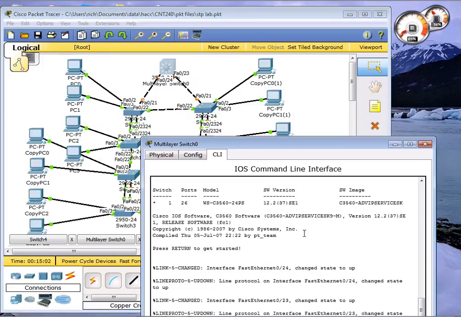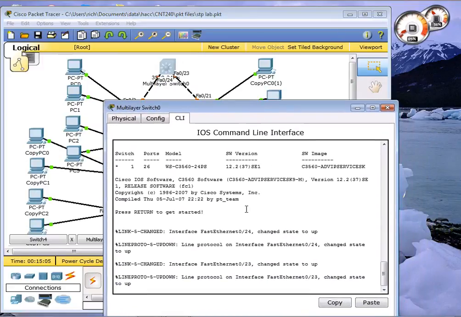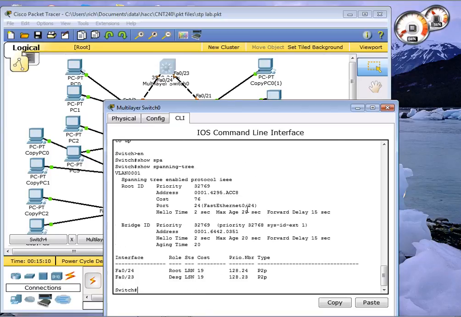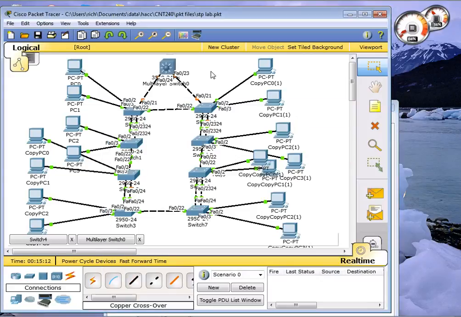Did that turn those links? They're orange now. We'll wait till those guys come up and then see what we can see. Well, again, it'll take about 50 seconds, so if you're bored, you can take the 25 seconds we have remaining and do whatever you want. Okay, so we have a green on one side, and we have green on the other side, but it's blocking, so that's kind of expected.